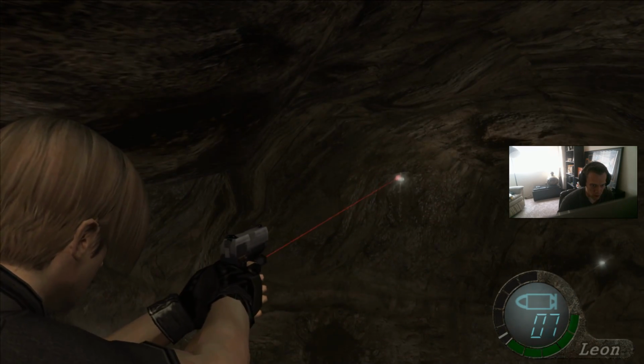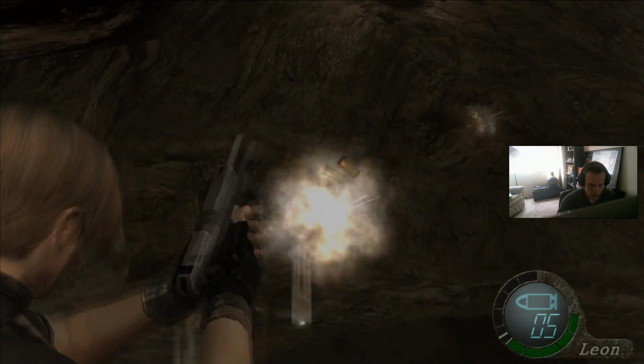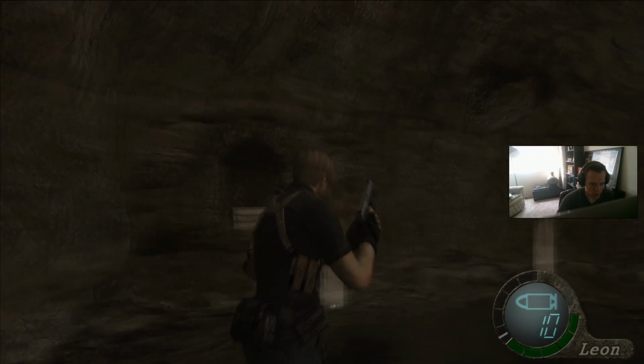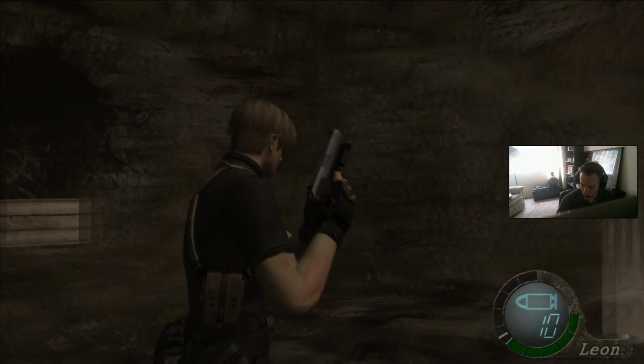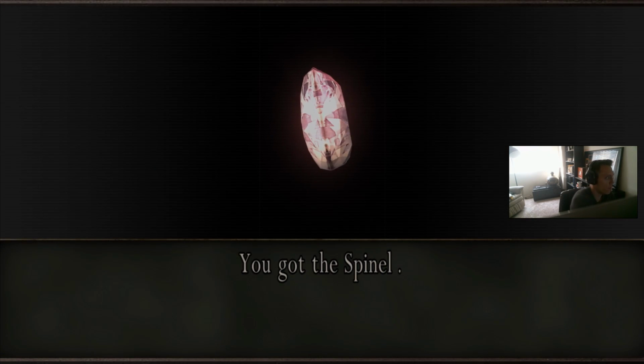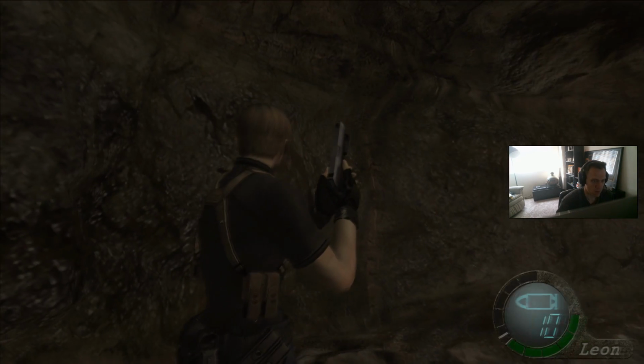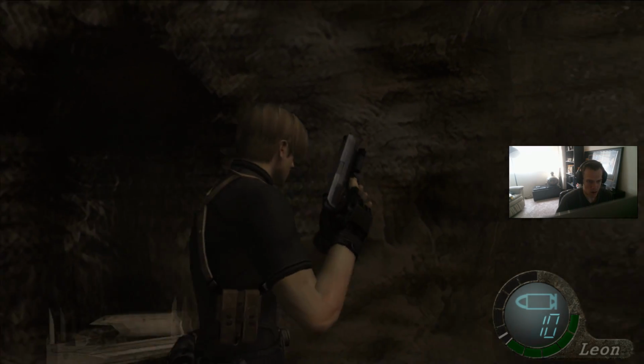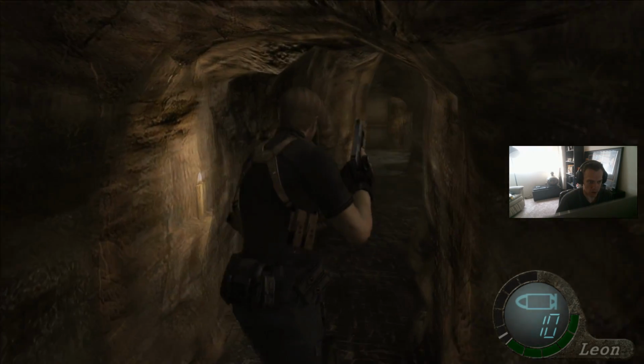Shoot this red lamp, which exposes three things on the ceiling. There's an elegant headdress, and two more spinels. We want them all, of course.